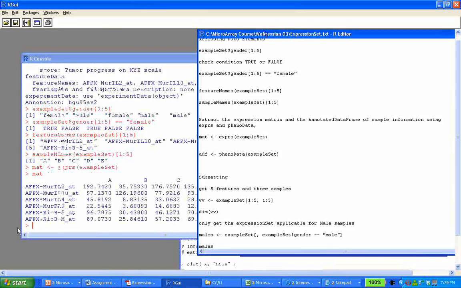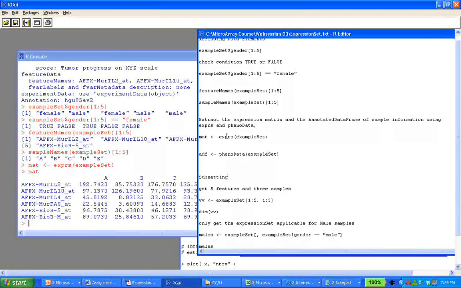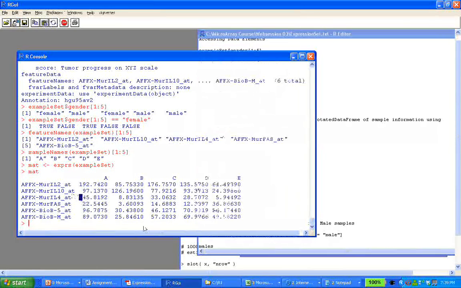Here it is. The example set, which is the expression set object, contains assay data, pheno data, experiment data, all those sub objects. But if I only care about the assay data, I cast it just by expression set, so that's what I get.